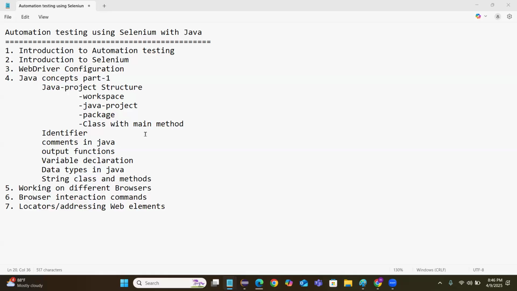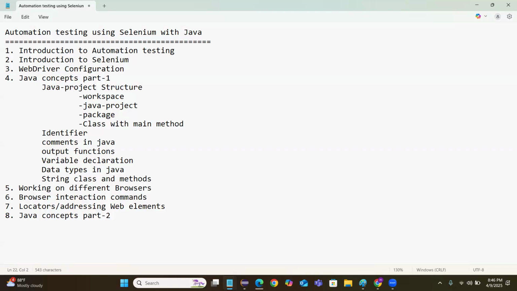Anyway, I'm not explaining my subject, just giving the route map for our course. What are the topics we are going to discuss? After locators and addressing web elements concepts, we are going to discuss again some Java concepts. That is Java concepts part 2.